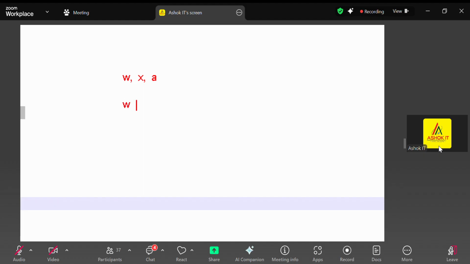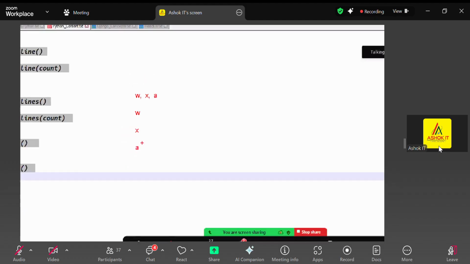In W mode, if the given file is available, it is deleted and recreated. That's why we lose the existing data. In exclusive mode, if the file is available, a FileExistsError is returned. In append mode, if the file exists, new content is added at the end position, not overridden. So this is the difference between these three.